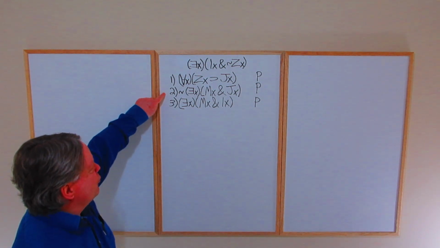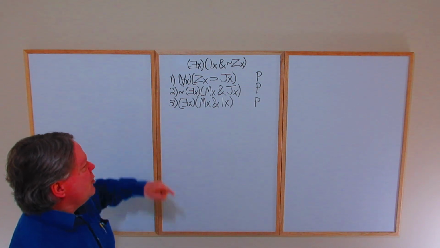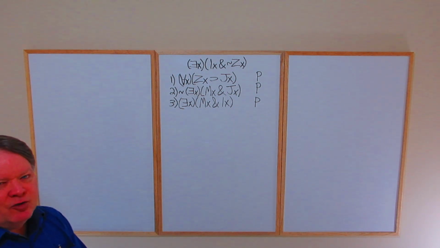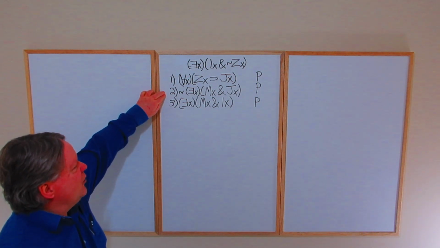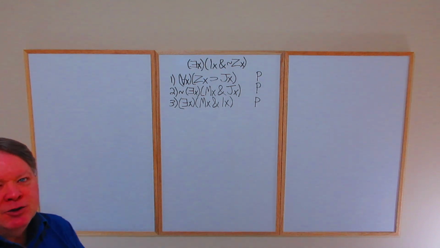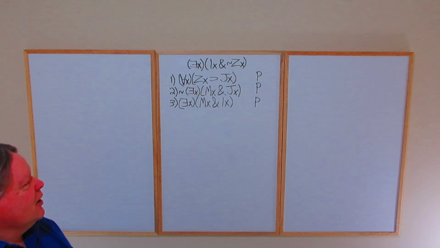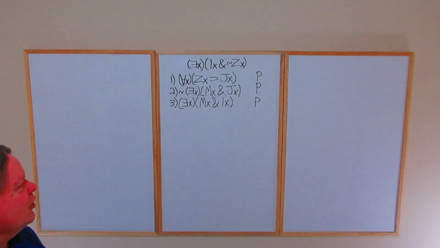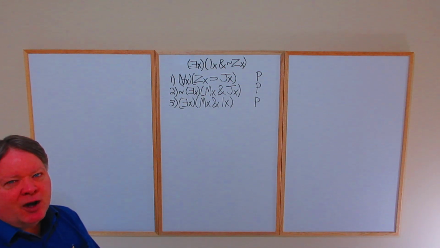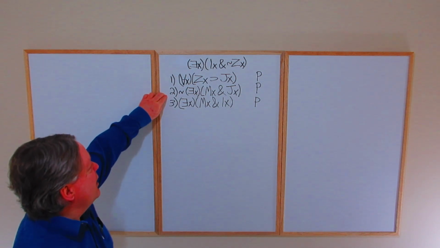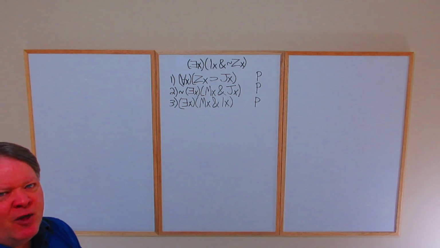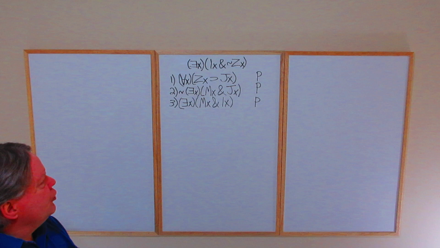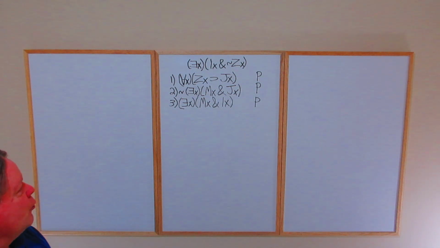The first thing I want to do is draw your attention to the second line. Notice there that we have not an existentially quantified sentence, but the negation of an existentially quantified sentence. As it stands, this particular sentence is not eligible to be de-quantified. In general, unless a quantifier ranges over the entire sentence, or another way of looking at it, there is nothing before or to the left of the quantifier, then it's not valid to employ the general EI or UI.